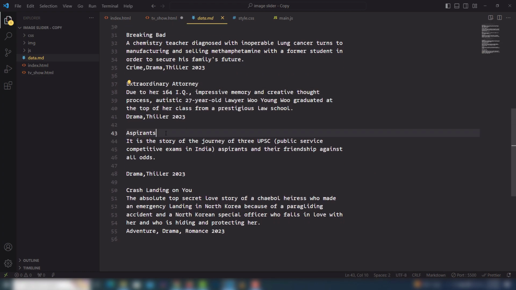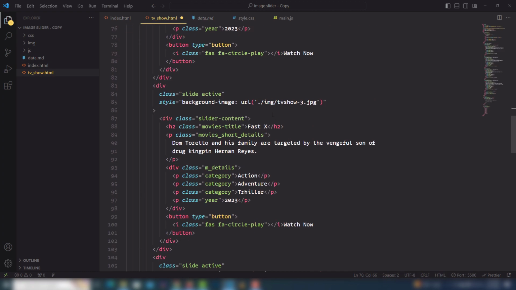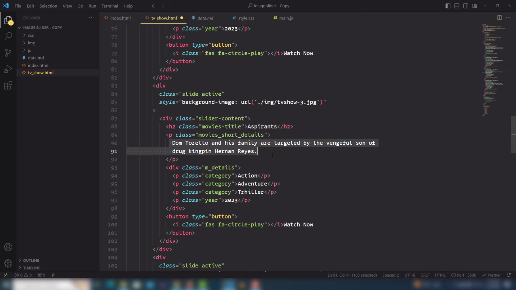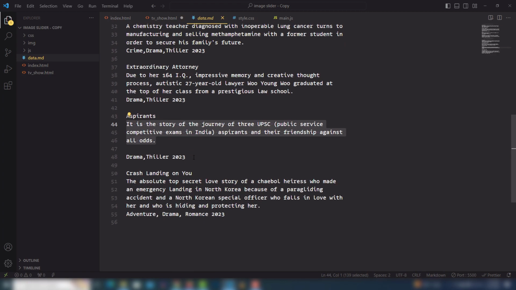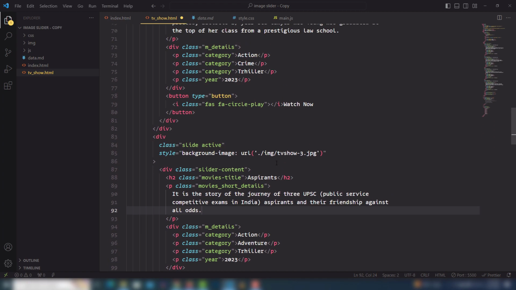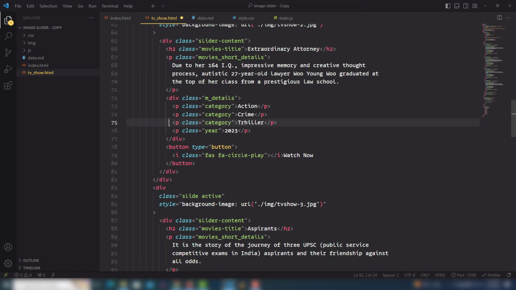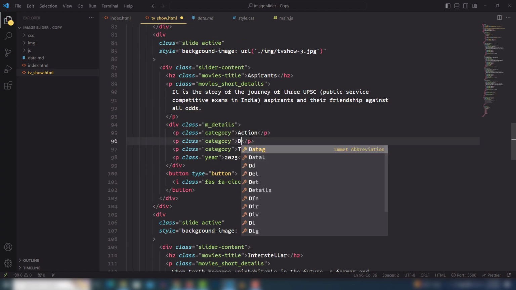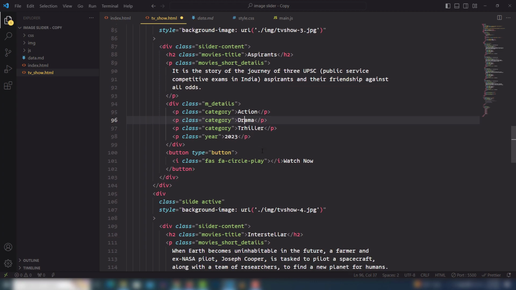And the third one is like this one. So this is the third one, and I need to get the data and paste it. And yeah, I need to use drama thriller, and this will be thriller, and this will be drama, like that.